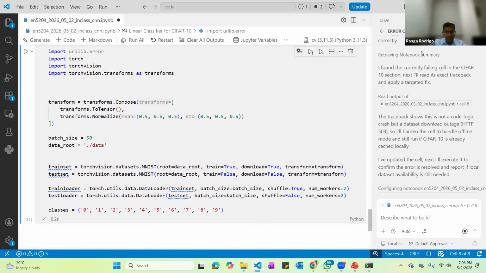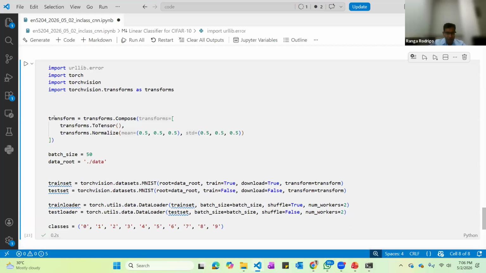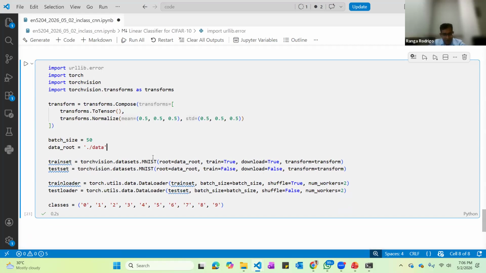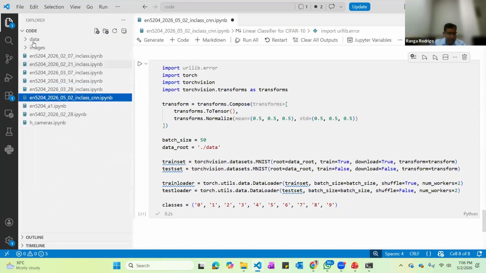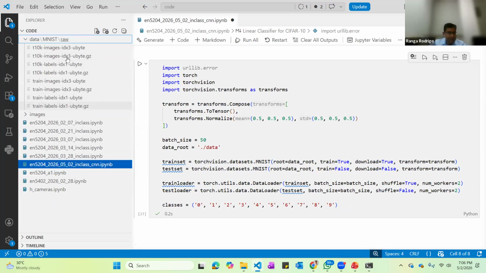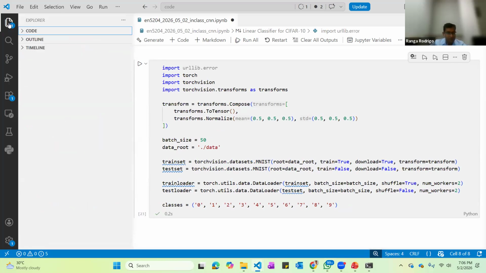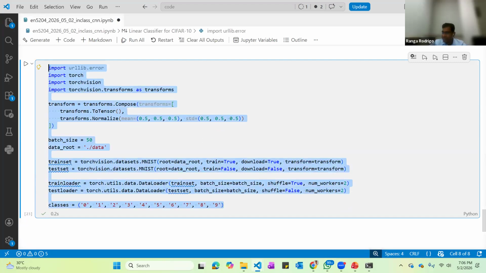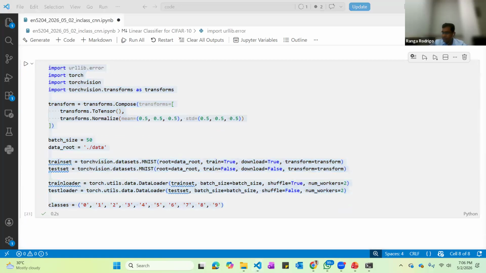It's a small data set. So why don't you download it now? Yeah, so it's not a coding problem. It's a URL problem. So when you download, it will keep it in data like this. So this code I'll send over the chat so that it's easy for you. Okay, now we are ready to move forward and do some computations.